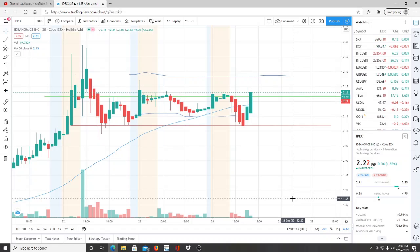So here we are with IDX. Yesterday's support and resistance was a little bit different. These are the ones from the previous day. And here we are seeing yesterday's resistance, which was up here at 2.29, and yesterday's support, which was 2.15. It actually got broken through. It hit newer lows, which we're going to look at in just a moment, and this has been rising up since. So today's a pretty short day, so I decided to go ahead and do these now.